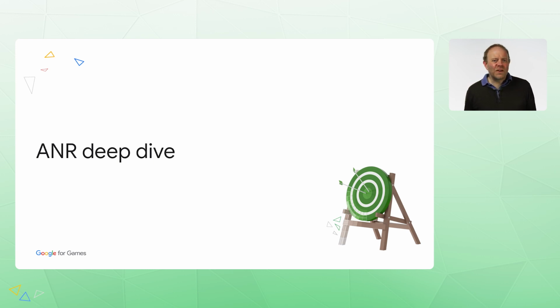I want to come back now to the debug guidance insights that Dave mentioned and talk a little more about ANRs. Dave gave an example of the type of debug guidance we can give for ANRs, but I'm going to go through some of the common types of ANR in more detail and explain how to approach fixing them and demonstrate how we're going to use Vitals to show this advice to you right when you need it.